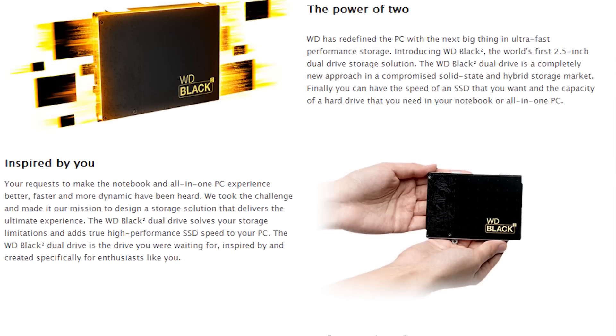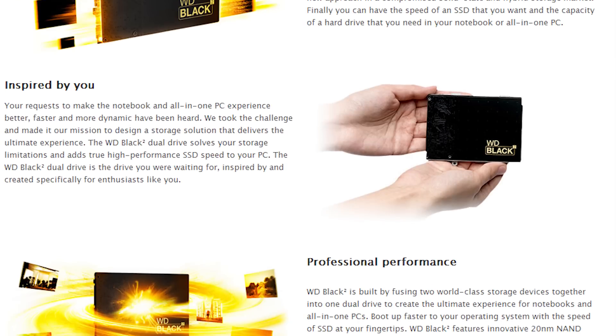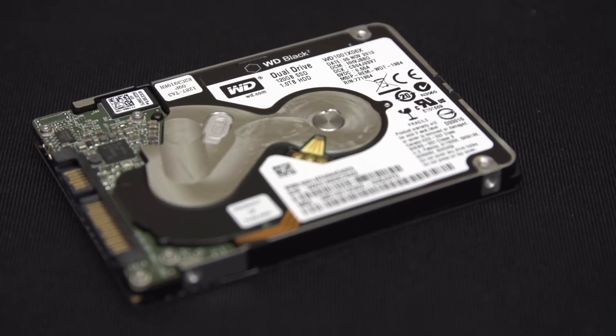The Black Squared uses a very different implementation. It actually takes a dedicated 120 gig SSD and lets you throw your operating system and your key games and applications on it for lightning fast, pure SSD performance. It's not the fastest SSD on the market or anything like that, but it is light years faster than a mechanical hard drive — especially if you're coming from a hard drive and you switch to SSD. Then it has a completely separate one terabyte hard drive that you can use as a dedicated storage drive.